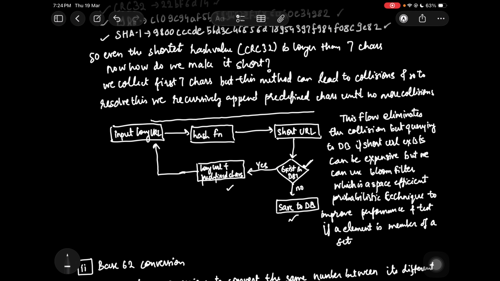When we rehash it, we get a new hash, and we keep this loop going until we get a unique 7 character code which does not exist in the DB. So this is a cyclic, recursive process, where until we get a unique 7 character hash which doesn't exist in our DB, we keep repeating it.